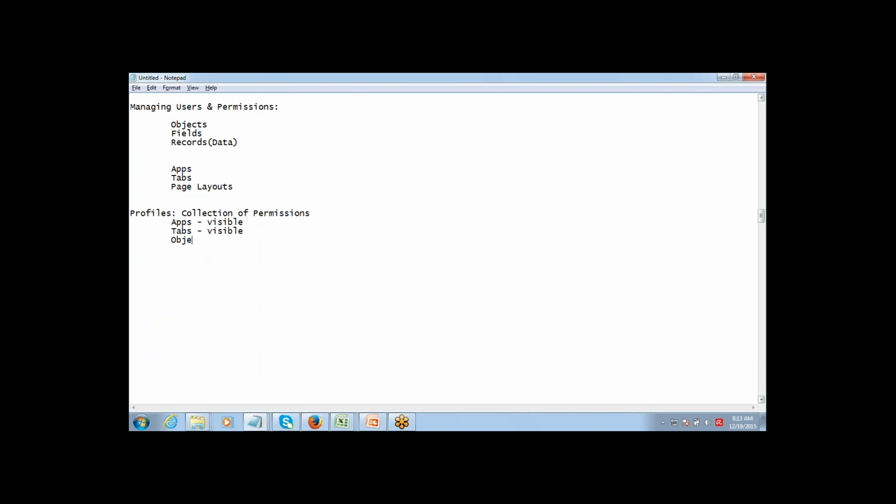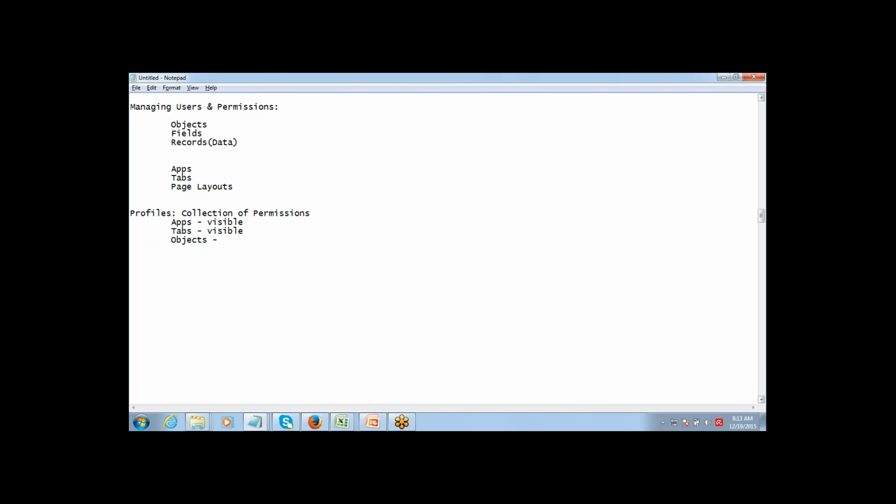Which objects, okay, but for object it's not just visible or not visible, because object is data, it's in the database, it's not the view part. App and tab are the view components, user interface components. So there you just need to control whether it's going to be visible or not. Object is not a user interface component, it's a database component in the model layer.